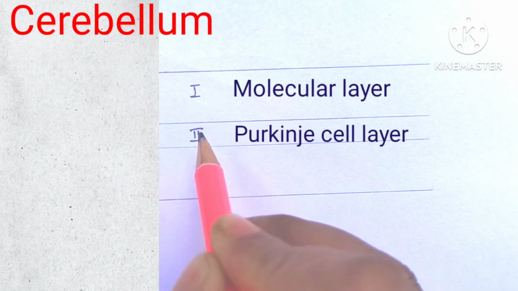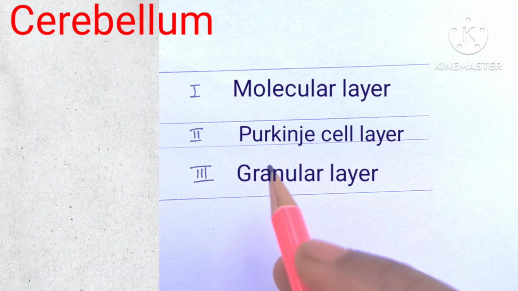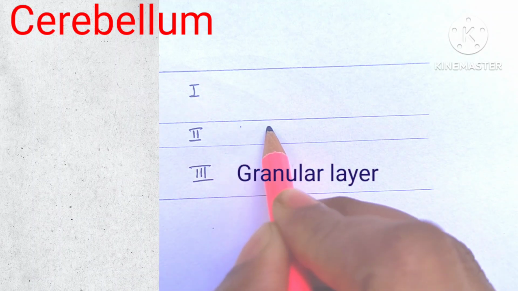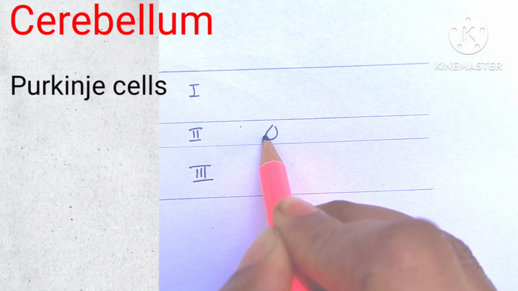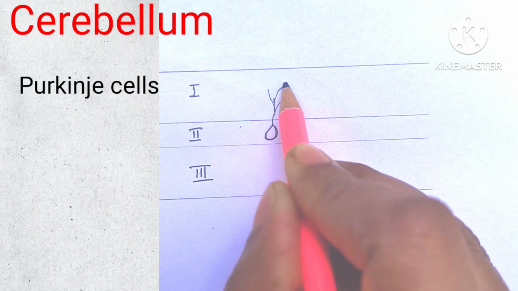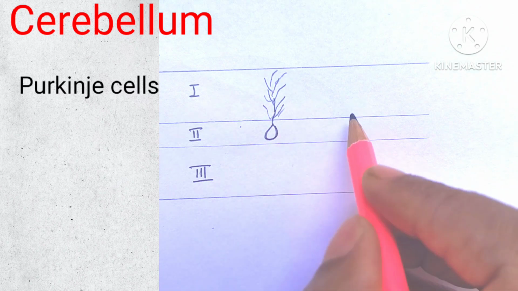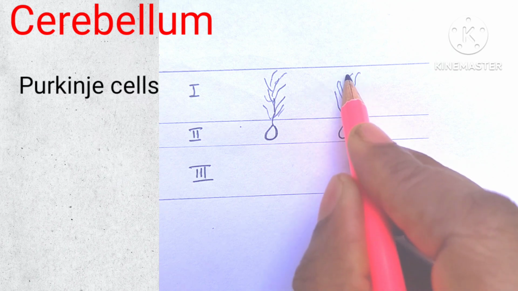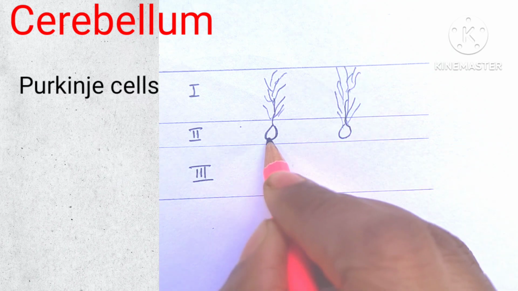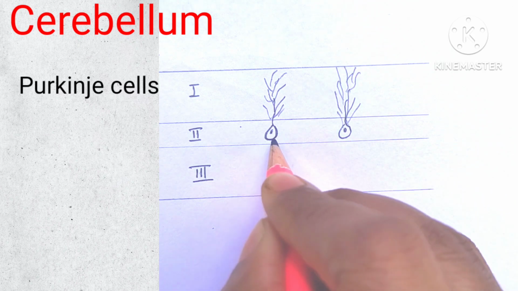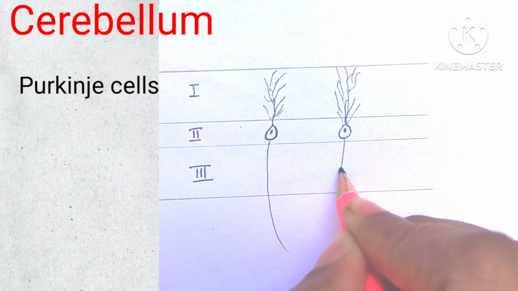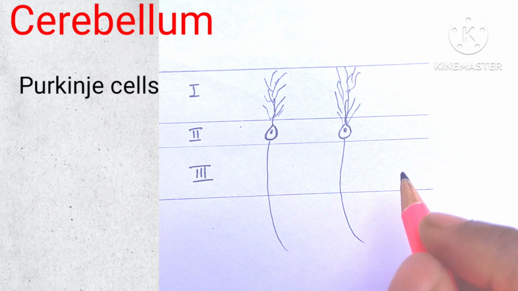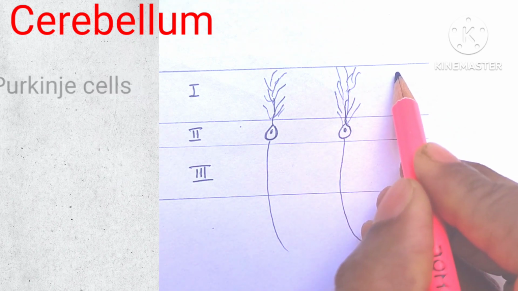Today we'll discuss the histology of cerebellum. There are five main types of neurons present in the cerebellar cortex. We'll first discuss them. The first, the Purkinje cells, which are flask shaped, present in the middle layer. The dendrite of this will branch like a tree, perpendicular to the plane axis of the folium. Axon arises from the bottom of the cell, passes through the granular layer, and relays in the deep cerebellar nuclei.